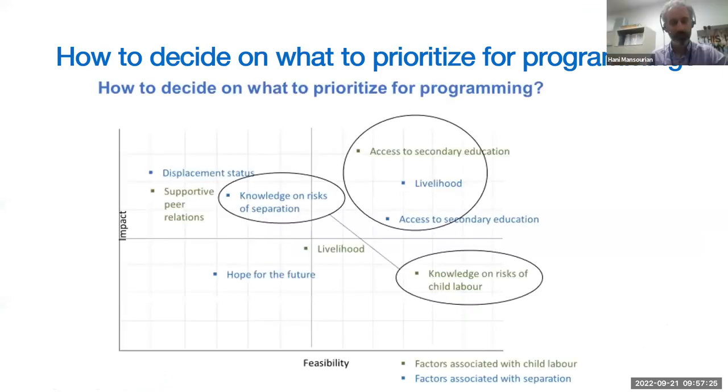Sure. I'll just go through this because of lack of time. I had a little exercise that I wanted to do with you, but because we don't have time, I'll just go into this. So this is pretty key in terms of how we change the way we normally program in child protection, which is oftentimes linked to sub areas of child protection. So we program for unaccompanied and separated children, we program for child labor. Whereas when we start thinking about programming preventatively, then our lens has to shift and think about risk factors and protective factors being the entry point.